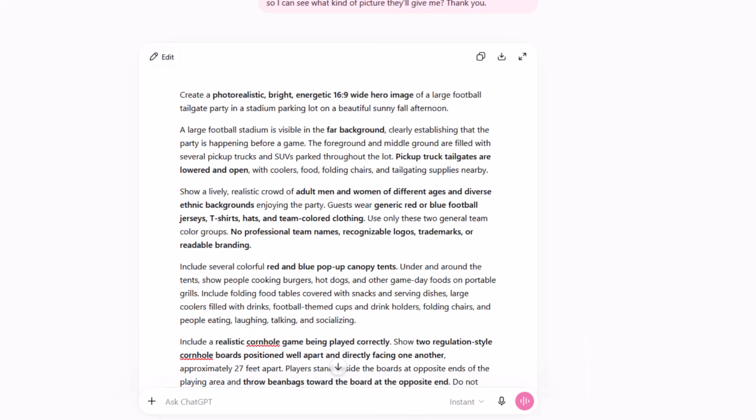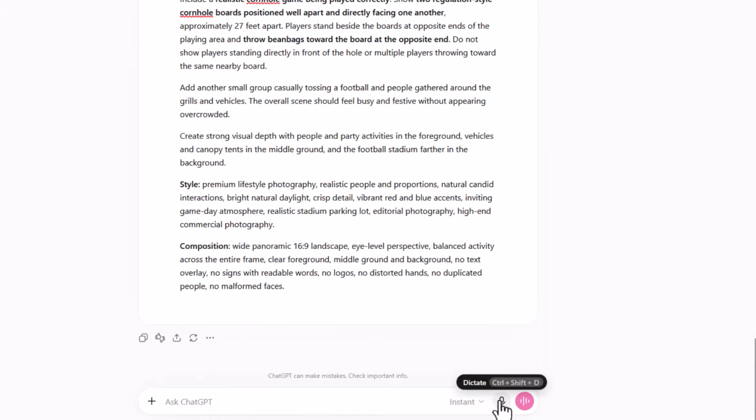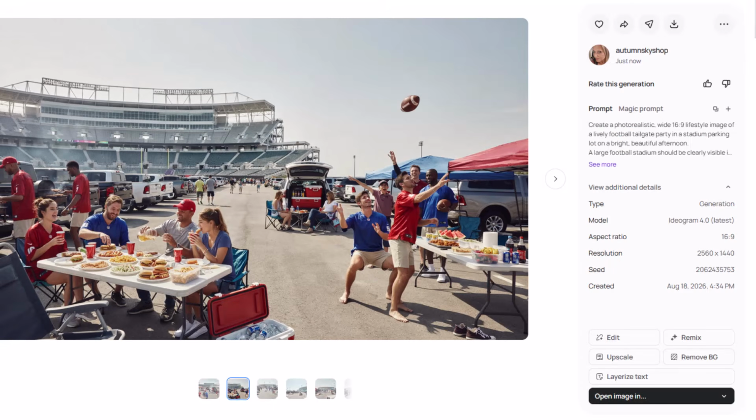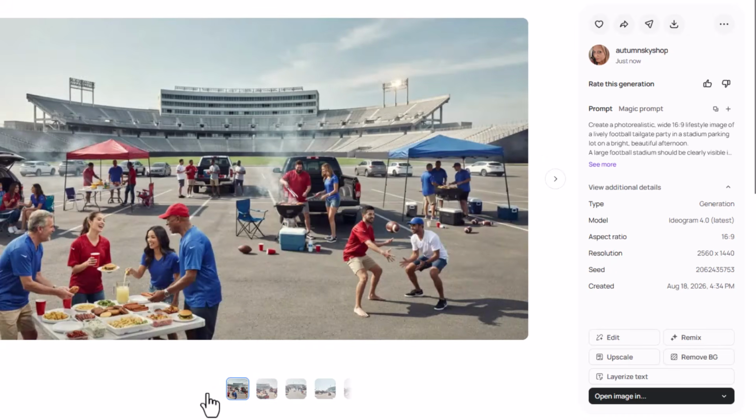So this is where you can go back in and talk to ChatGPT and tell it what the problem was, and even show a picture if you want and get a better prompt. So as you can see, sometimes AI just wants to be difficult. So I'm going to play with this a little bit more, and next week I will show you more of how I make my life easier with AI. I'll recreate some of these pictures again. I might even use Gemini just to see where we go with this.